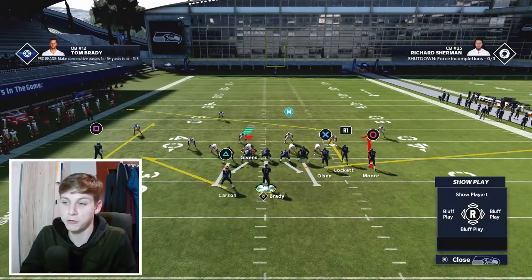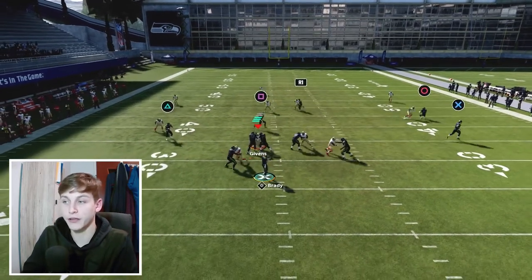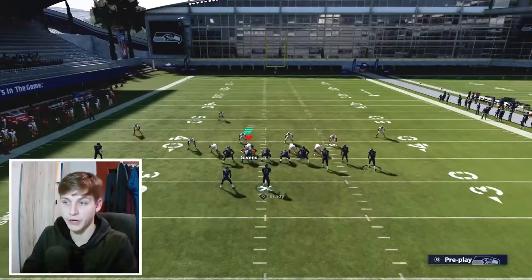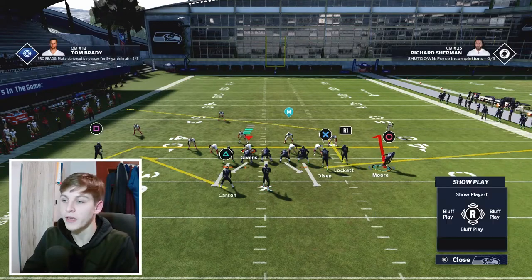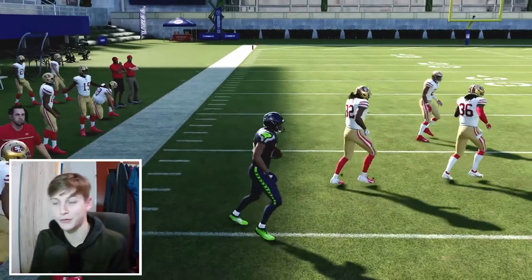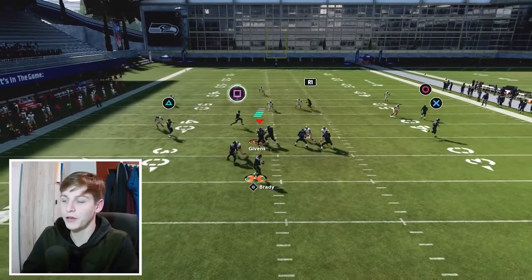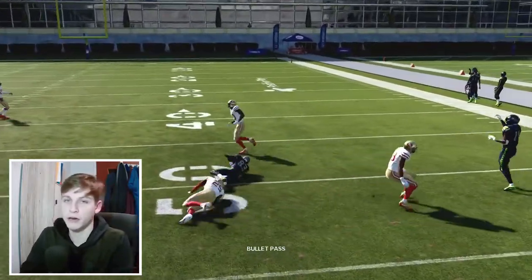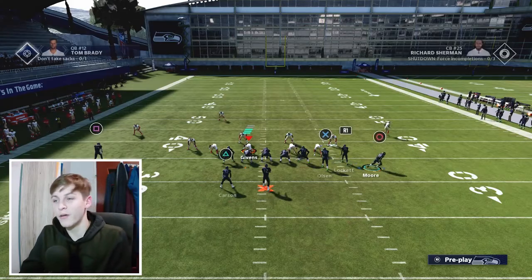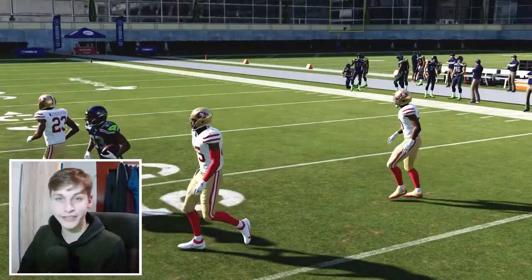One very interesting route is this curl route on Moore. If I post Tyler Lockett and drag Metcalf — I've seen this in a couple of live streams and it's really creative. Motion snap Moore to the outside, and I can throw it to the tight end, the drag, or More. This is a really creative route combo and very underrated. Backside you'll get that post open against Cover 3. It's pretty much strictly against Cover 3, but if you know what coverage your opponent is in, it doesn't matter.